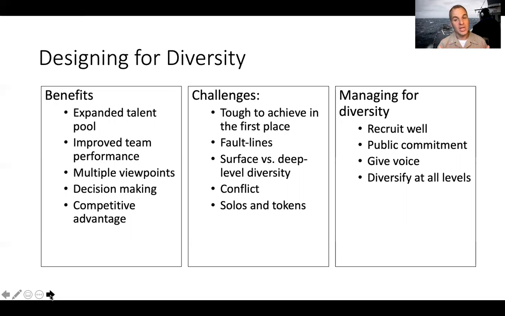Now, that said, it doesn't come without challenges, right? It's tough to achieve. There are certainly problems with in-group, out-group problems, and social fault lines and subgroups and discrimination and prejudice that can happen on a team with a lot of diversity. And we have to consider that, right? We can talk about diversity as surface level diversity, which is like that demographic kind of diversity, and we can talk about diversity in terms of deep level diversity, these different points of view and having these different things that come in. This can bring more conflict, right? More diversity can bring more conflict. We really have to pay attention to that.